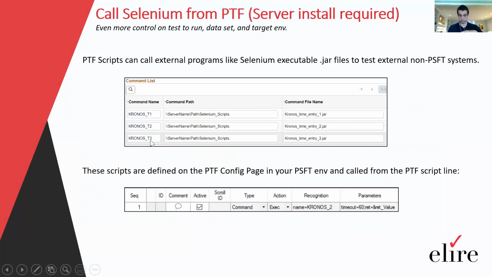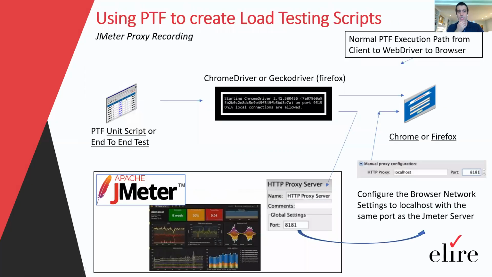So they're kind of reversible. You can call PTF from another system, or you can have PTF call other executables. There is security around this, and it has to be run on the server, and it has to be a Windows server. So there are some stipulations there. Actually, I don't think it has to be a Windows server. This can be any server. PTF itself has to run on Windows though, right? Because of the .NET framework.